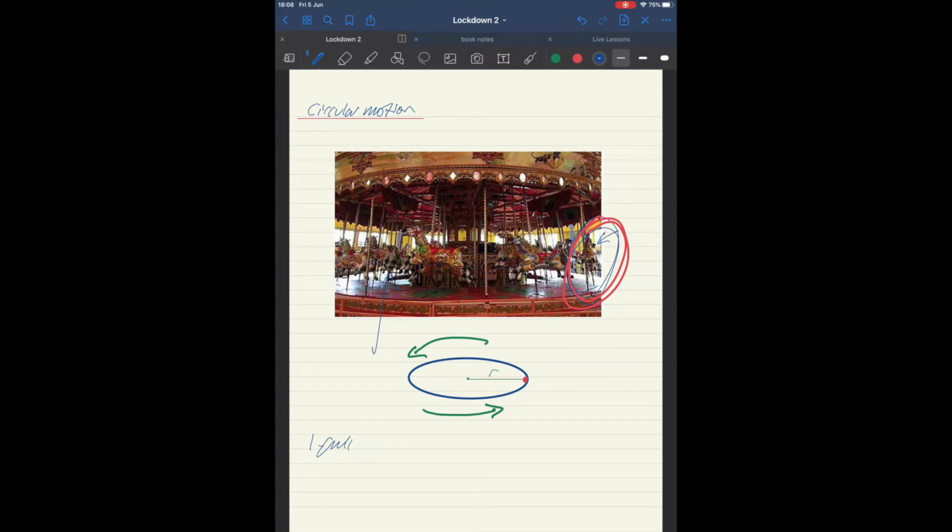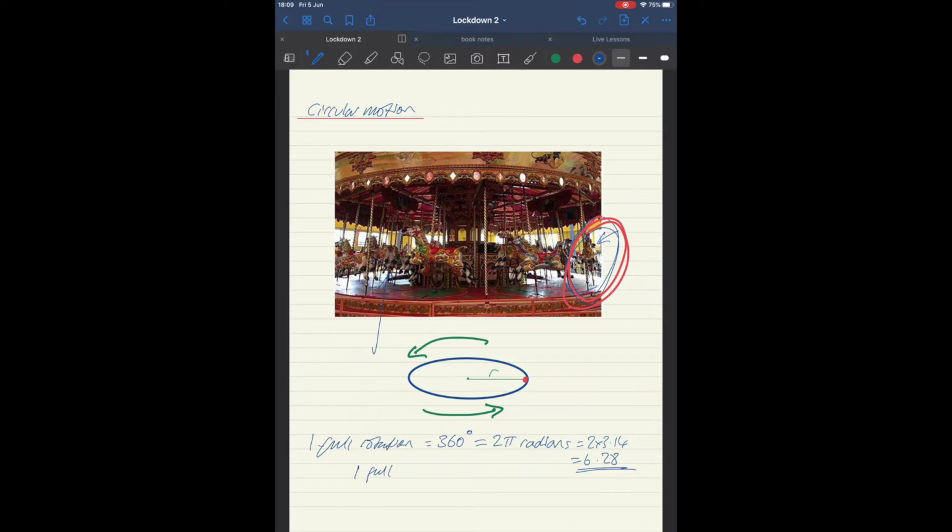Now, just a few starting points. We don't really use degree mode in advanced physics; we use radian mode. So just to clarify, one full rotation of anything is 360 degrees. That can be written as 2 pi radians. Now, 2 pi radians equals 2 times 3.14, which equals 6.28. So one full rotation is 2 pi radians. That's really important to get hold of, because it comes up again and again.